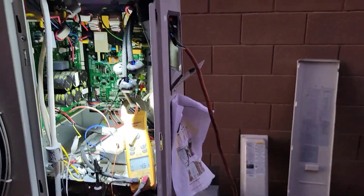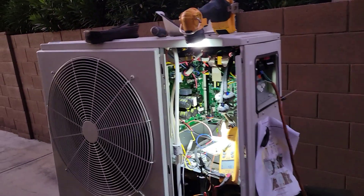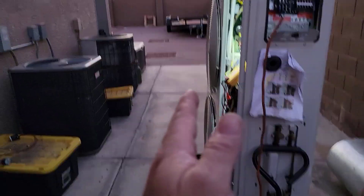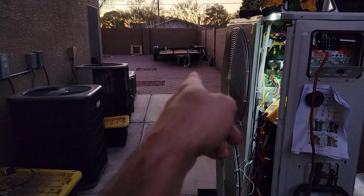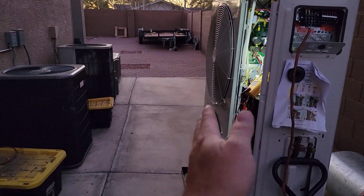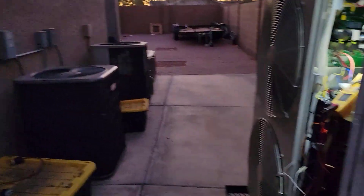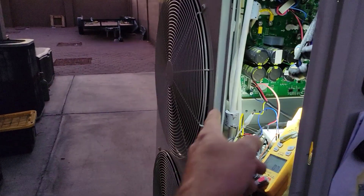Checking out this carrier unit that I want to use for the smaller footprint. You can see how narrow that is compared to these units. RV gate right here — I need to knock this out and make it a little wider. I could barely get my trailer through here by hand, and I can't back it in with the truck with something on it like a car or the Can-Am. So I want to make a little more room.